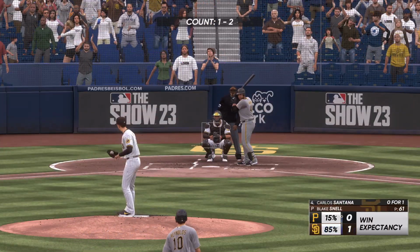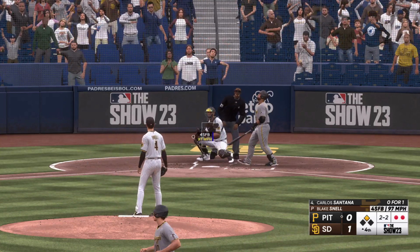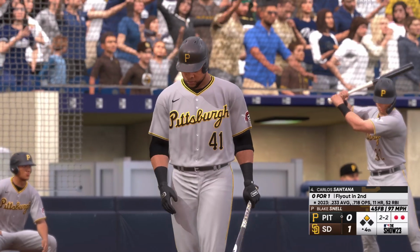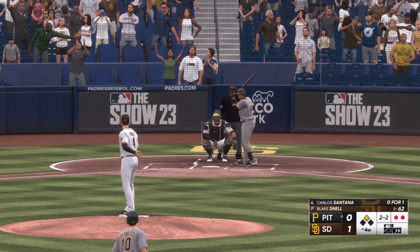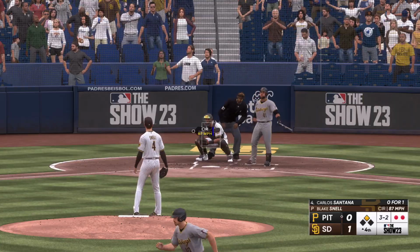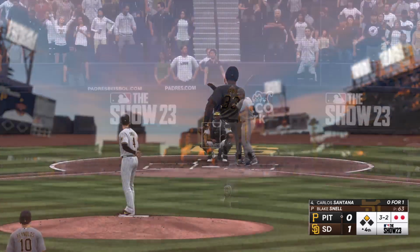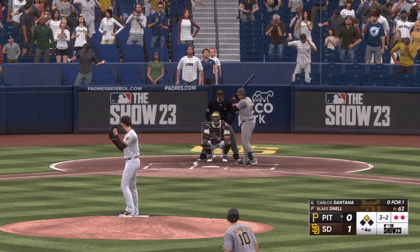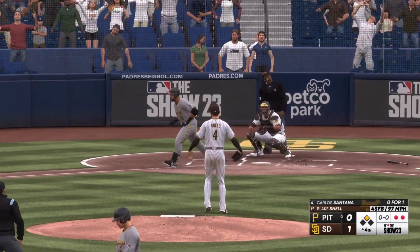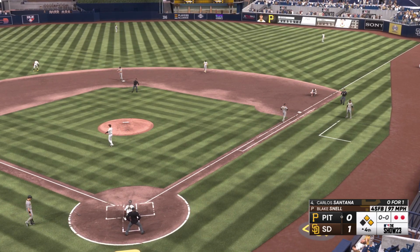Carlos Santana, the next Pirate to hit. Flied out his first time. The next pitch misses. 2-2. Next pitch is outside. 3-2 now. As a pitcher, you know the runner on second is ready to push things with his speed. A base hit's probably going to be a big run, so you really have to execute on the mound. And a pitch. So now 2 on and 2 outs. That's a tough one to take on the 4 count, but I guess he saw it really well. It's a really nice plate appearance.